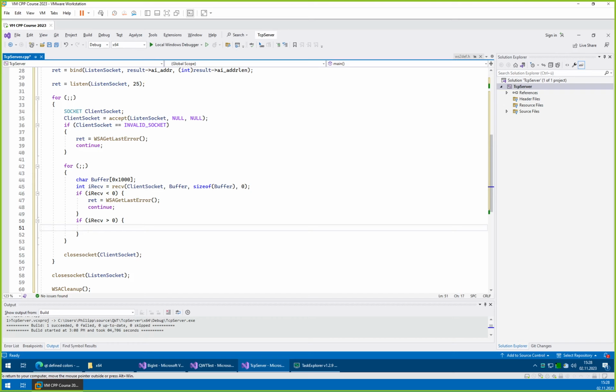Okay, so in this case where we have actually received something, we want to send it back, so we just use the send function. We can again specify the socket, the buffer, and the length to be sent. In this case we need to take the length which we have received, as we don't want to send any garbage. Our buffer is basically filled with garbage, and only its beginning portion will be overwritten with incoming data.